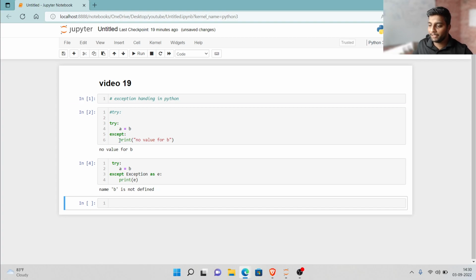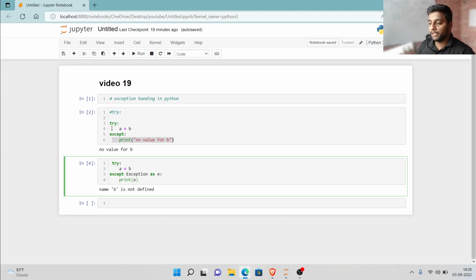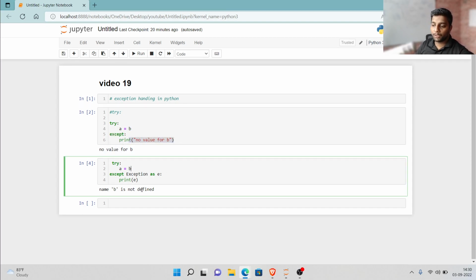I have not given anything like a custom print. In a generic way we can use print, but when you are an experienced coder you should not even use print, remember that. Here I knew that b would give the error, so I gave a print statement. But here I don't know that b might give the error, yet it automatically catches the exception and gives me the information. It did not raise the error, but it just gave the particular information of the error in this exception. So this is the use of the try and except block.